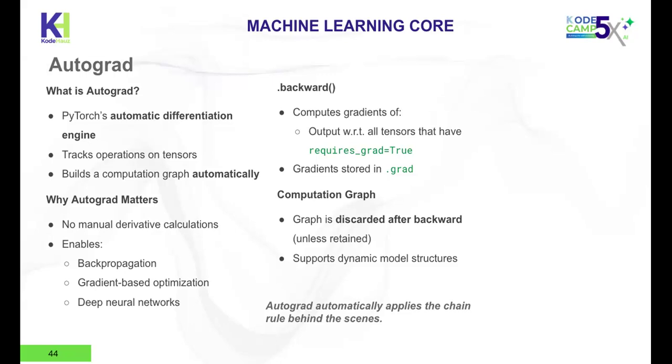So for all tensors that have requires grad set to true, the gradient will be calculated for them and stored. The gradients are stored in the .grad attribute of the tensor. With that, the computation graph can be discarded after the single backward pass, and we now have gradients.